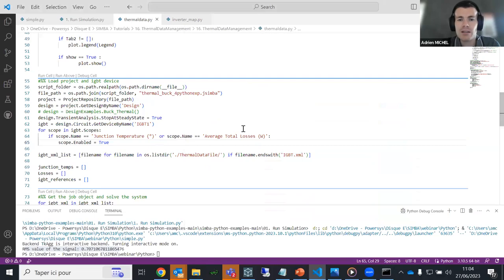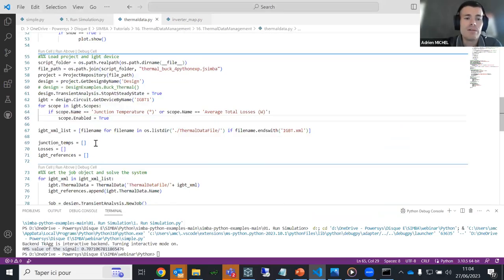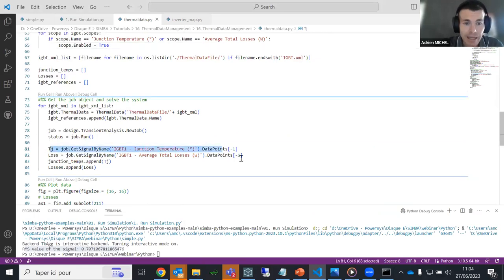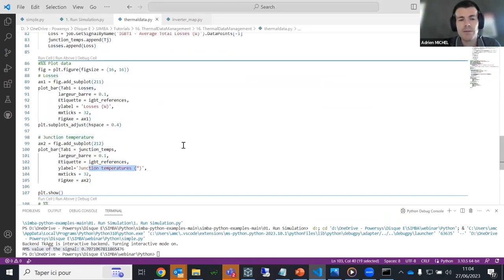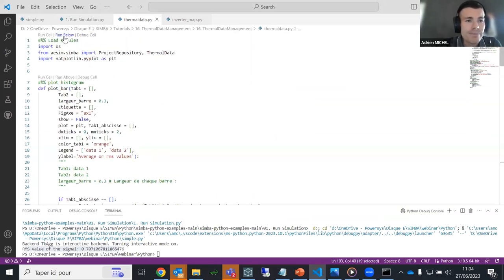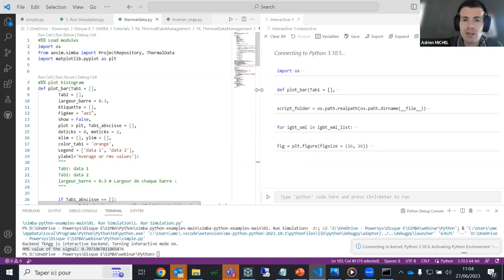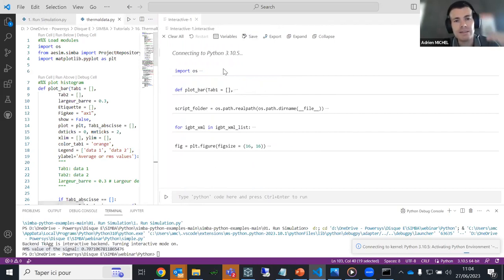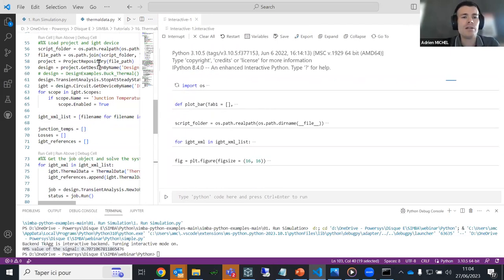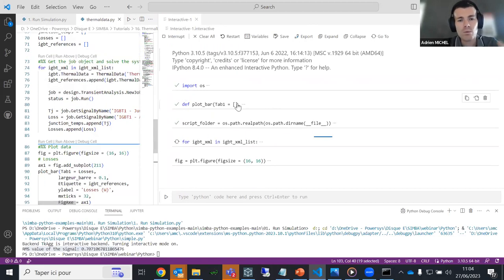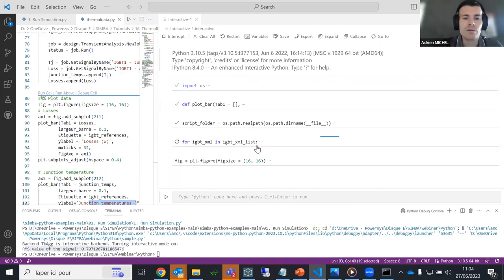And after sweeping all of those IGBTs, we have directly extracted the temperature and calculated the average losses at the end of the simulation. And we have created two figures, one for the losses, one for the temperature. And if you run it in an interactive way, I will just go into the result tab. As you can see, it is importing all the modules, it is running all the functions that we have defined, and so on, sweeping the IGBT files. Once it is done, it will directly plot into a new figure two curves, one for the losses and one for the junction temperature. So we can wait a few seconds.